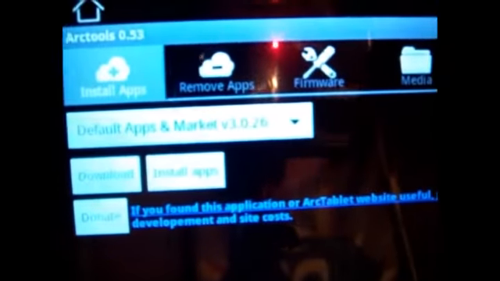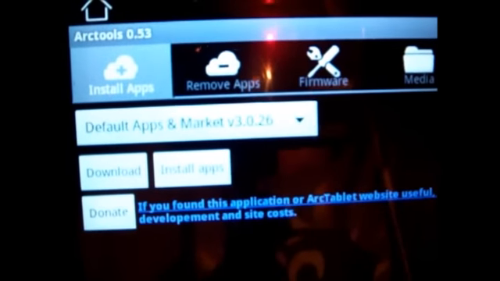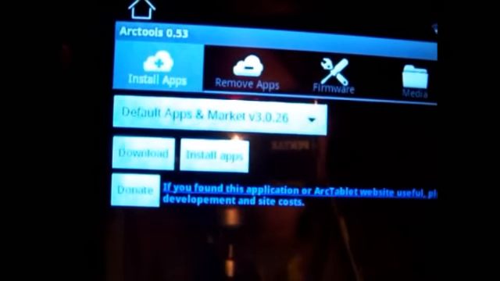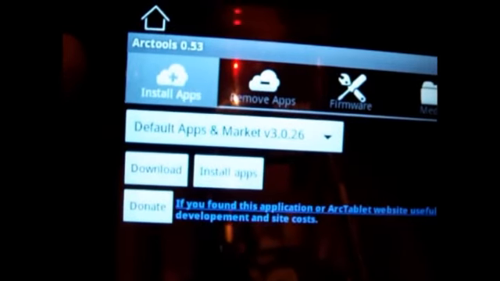And basically you just go down here and you click, well, down the bottom in the middle it'll say install. For me, I've already got it installed, and you click start for me. But if I just go over to here and you go on Archos, you won't be able to see it great, but it says up here, default apps and market version 3.0.26. Now that's version 3, which is, I can't remember, a honeycomb, isn't it? Yeah, so this is the honeycomb operating system basically that you're getting on top of everything else.